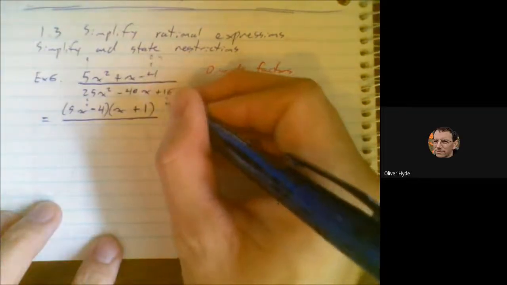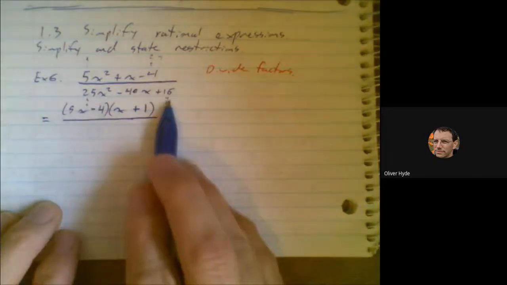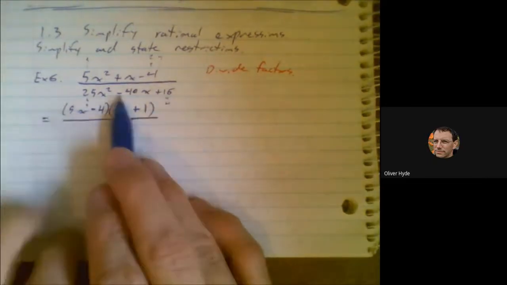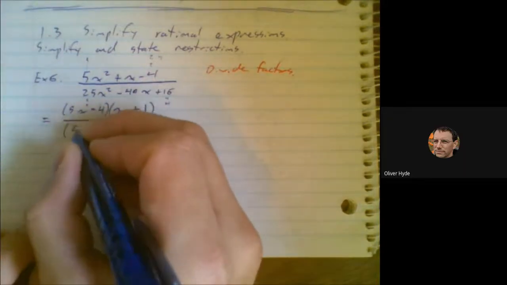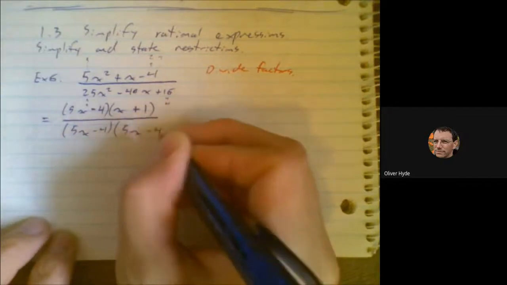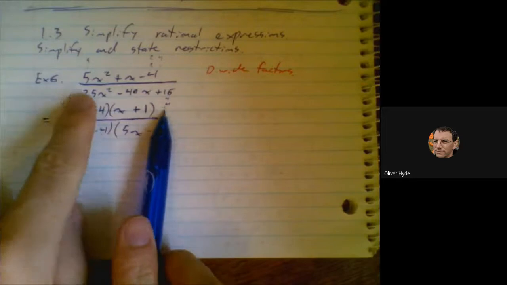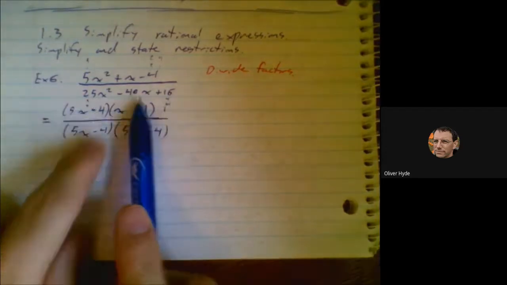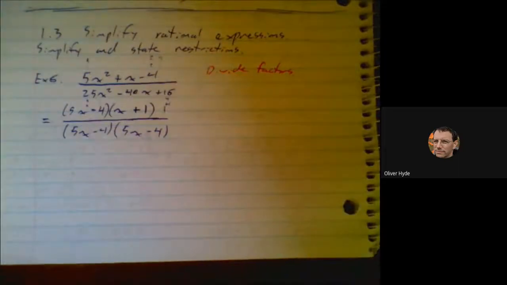If you use your X method, though, and you use it properly, then the first two numbers that you'll be trying will be 5, 5 and 4, 4. Notice that 20 and 20 will add to negative 40. This is where you don't need to treat a perfect square as a different type of case. But when you're using the X method on a perfect square, you might want to just eyeball these first two options to see if it works, because you could save yourself a bit of time of not having to write out all of the other factors.